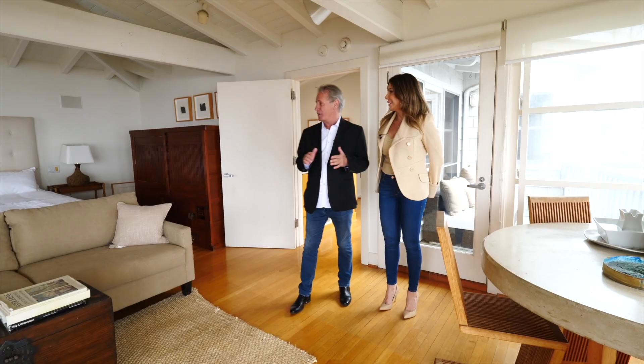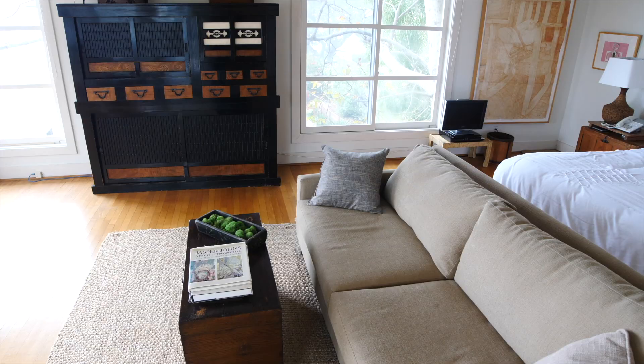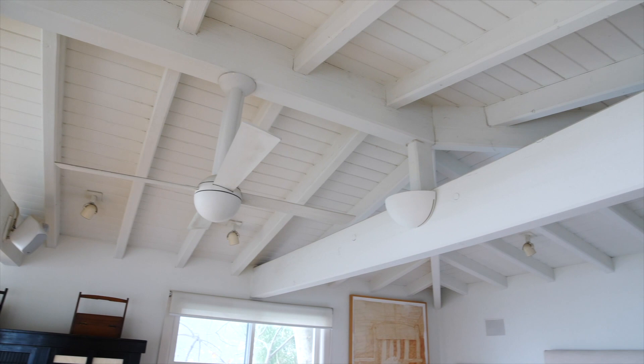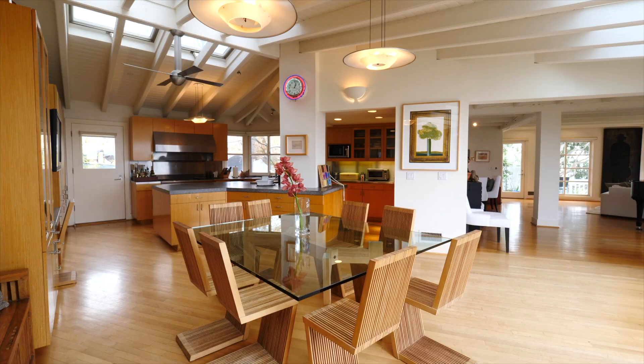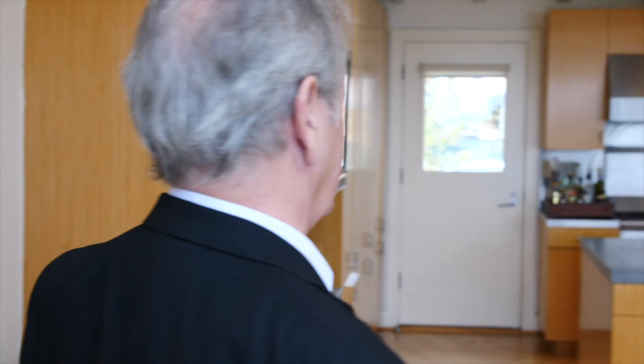And you have a balcony here. Oh, that's cute. You have a little seating area. You can dress this however you want when you move in. I think it satisfies the very big request that I need my bedroom on the other side of the house. Thumbs up. Okay, good. We're back at your favorite room — you love this spot. So let's talk about the house. What do you think?